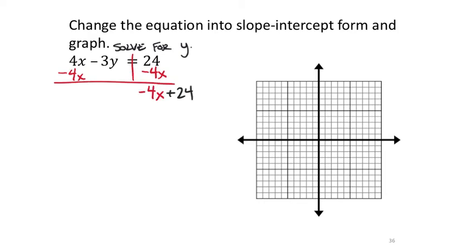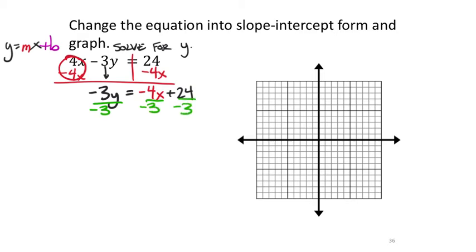But I want the x in front so that it looks like slope-intercept form, which is y equals mx plus b, like this, okay? So again, notice that the x term is first, then we get the b term. So in this equation, by subtracting 4x, that zeroed out the 4x there. Remember, when you drop this 3y, it's negative 3y here because of the minus sign. And then the final step here is to divide all the terms by the coefficient of y, which is negative 3. And this will have solved for y.